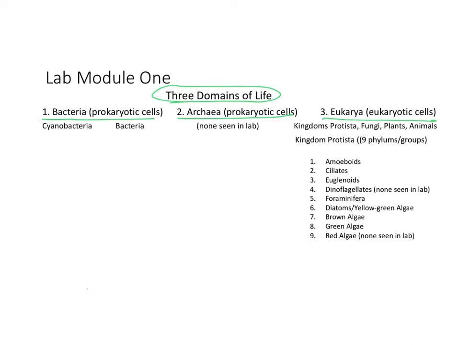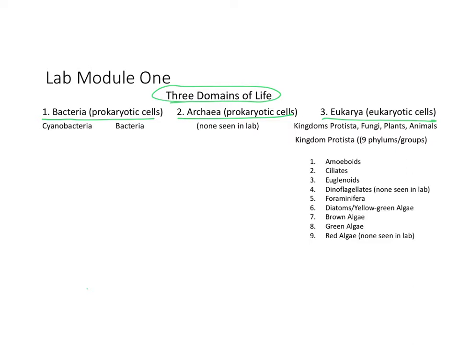And so these do not have a membrane-bound nucleus. Okay, they have what's called a nucleoid. You don't necessarily have to know that for this class, but you might. Actually, you might. So we'll go over that in just a minute. But they are prokaryotic cells as opposed to eukaryotic cells, which are in the third domain called eukarya.